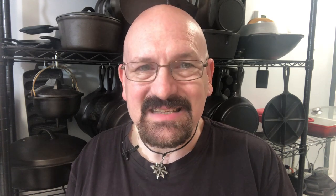This year they've released a new set of cast iron cookie skillets using two characters from the Star Wars movies: Darth Vader and BB-8. Star Wars fans are snatching these up, so they're probably going to be sold out well before the after-holiday clearance sales. And next year we'll be seeing these cookie skillets sold on eBay at jacked prices.